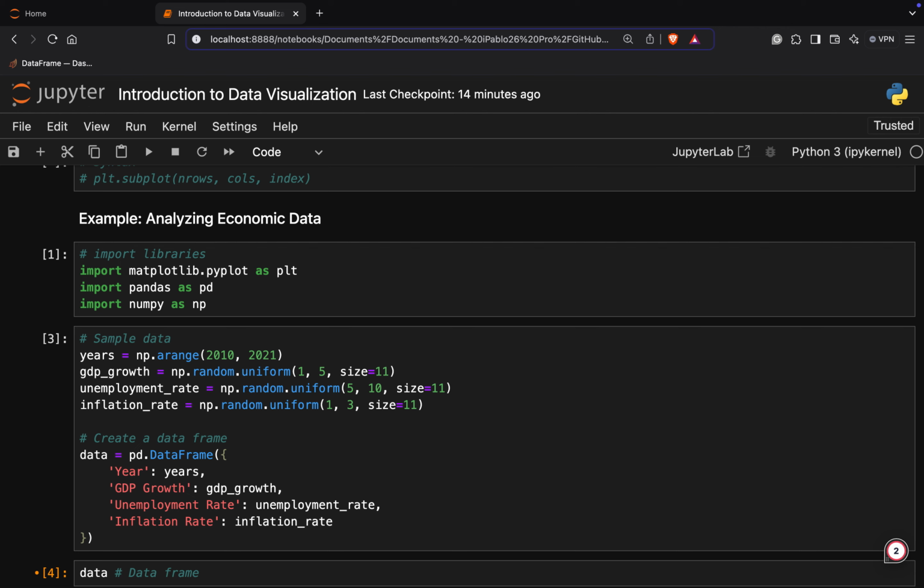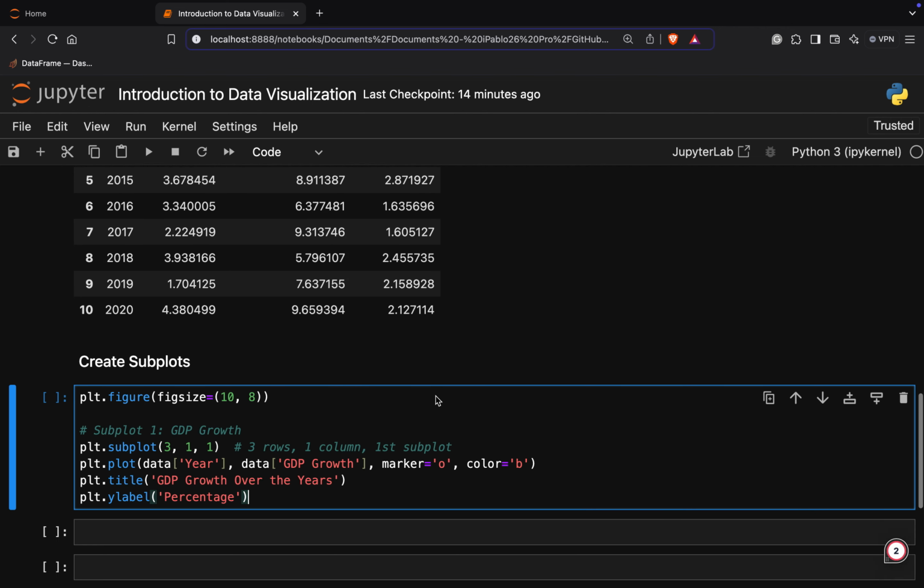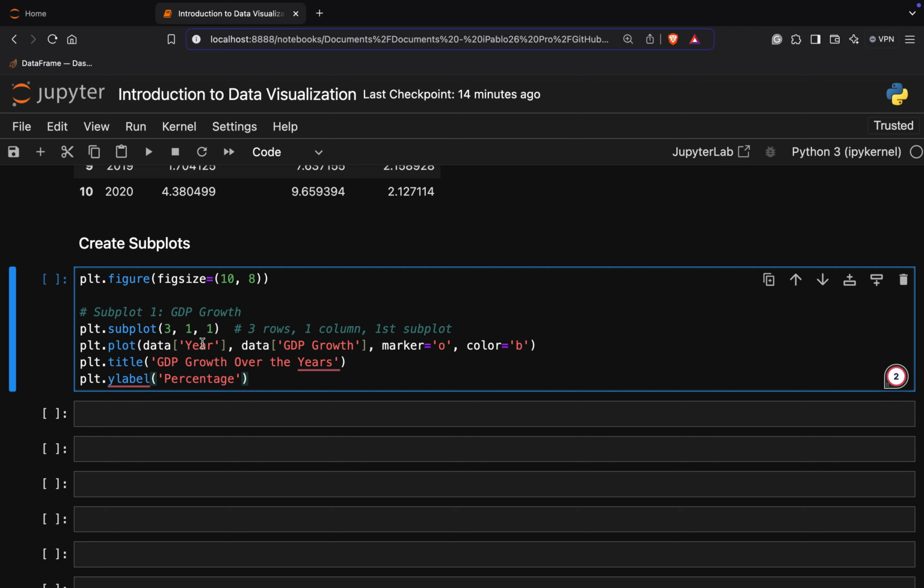Here we have 3 rows, 1 column, and the first subplot as our index. Then we have data, the year, the marker, and we set up our color, and then we have the GDP growth over years in percentage.